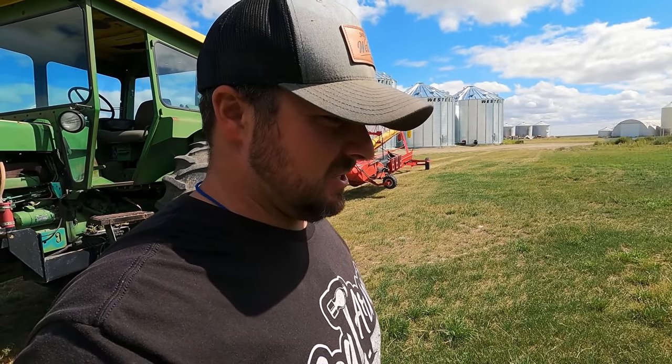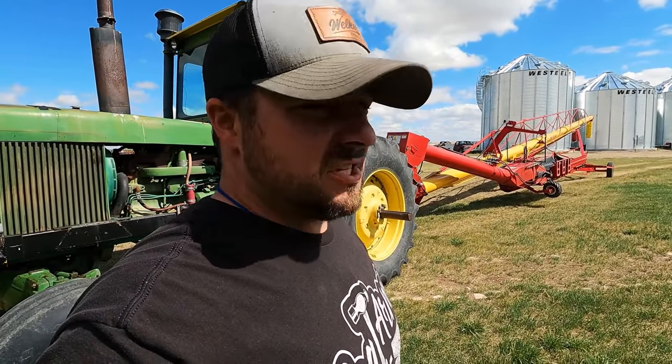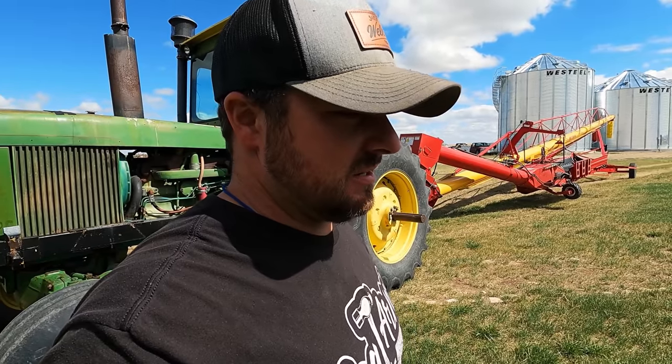This is the first load of barley. We started thinking about it with how many acres I got hailed out, and it's not really producing a lot. We thought about putting it in a small bin, but then we're like, you know, we have an extra bin over here, the Big West Steel. Well, smaller but bigger one. And we decided to just dump it on there. It's got the floor aeration. And we'll see how much we can put in there, but I'm guessing maybe 5,000 bushels, maybe more.